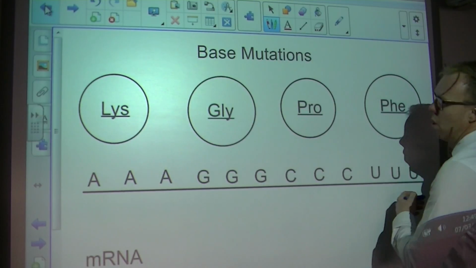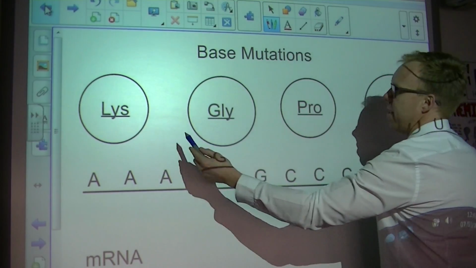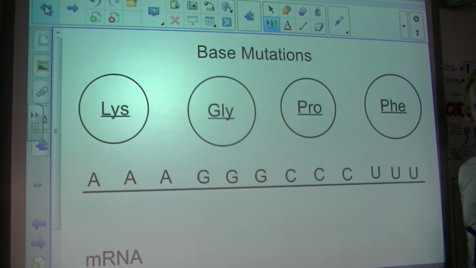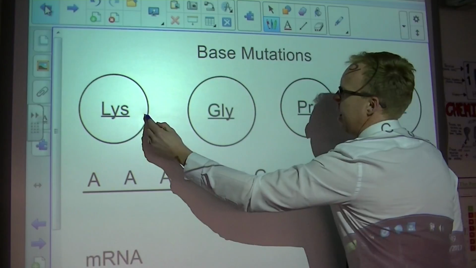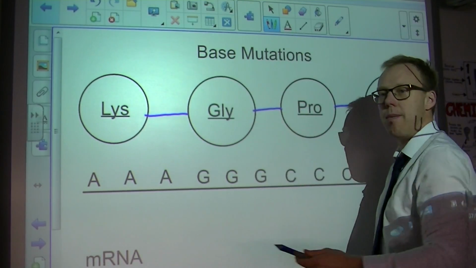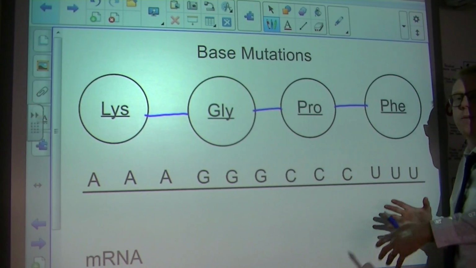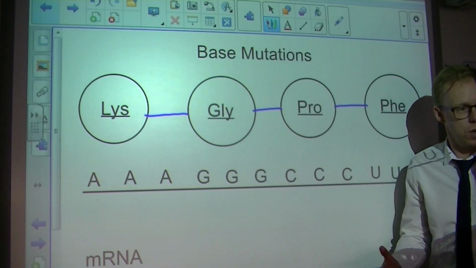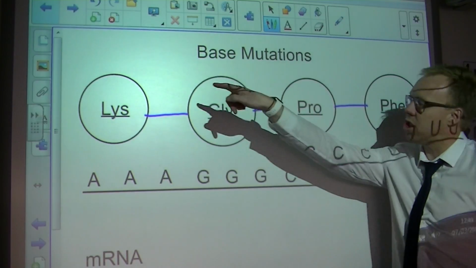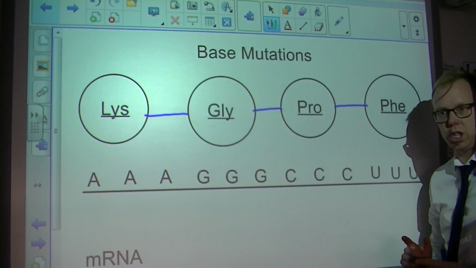Okay? We have read this mRNA code, and we have determined that that would mean that there are 4 amino acids in our polypeptide chain, and we would then put the peptide bond between them to form our polypeptide chain. And this would eventually be part of a large chain which would have a function, because it would be a protein. Okay? It would have a specific primary structure, which is the sequence and order of the amino acids, which would lead to a tertiary structure.